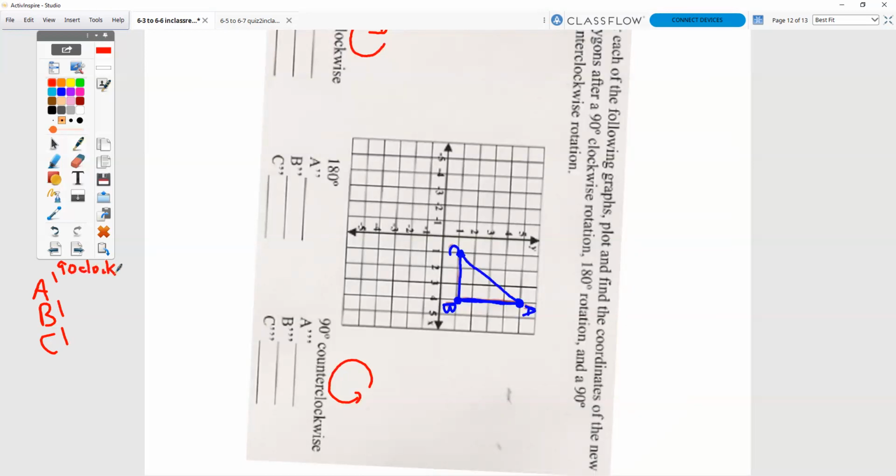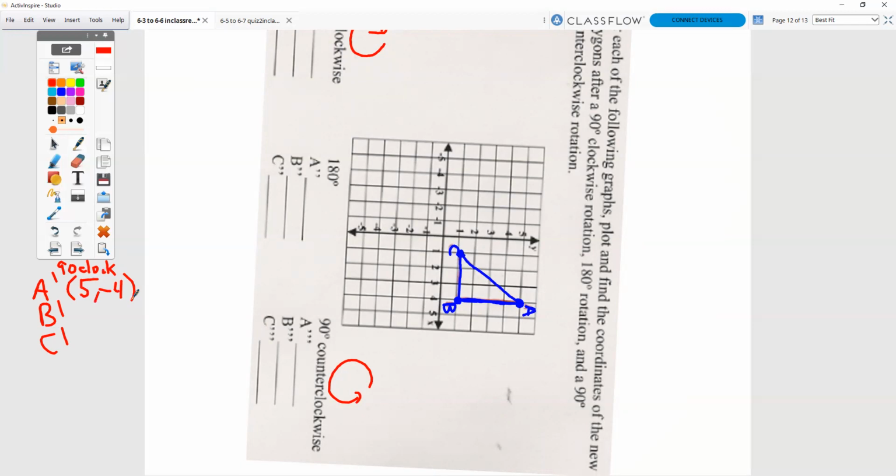When I take a look at these, I can see that A looks like it's over to 5 and down to 4. But negative numbers go down. Positive numbers do not go down. So it's still over to 5. That's fine. But anytime we go down, down is really negative. So it's over to 5, down to -4.